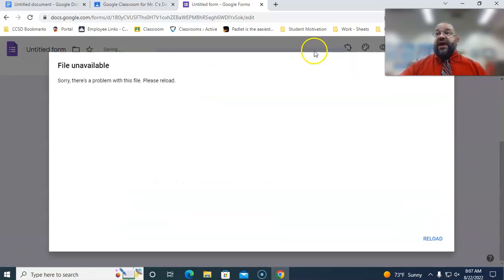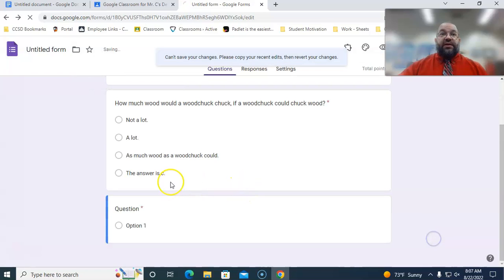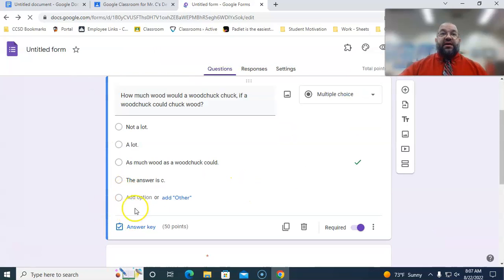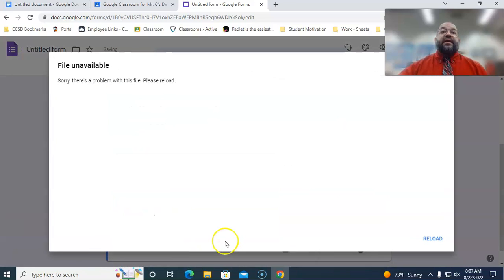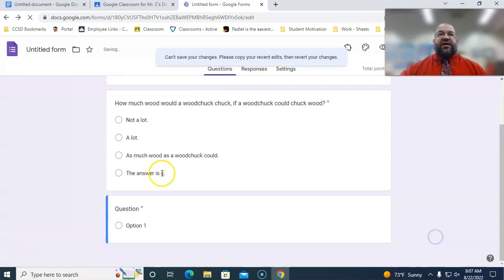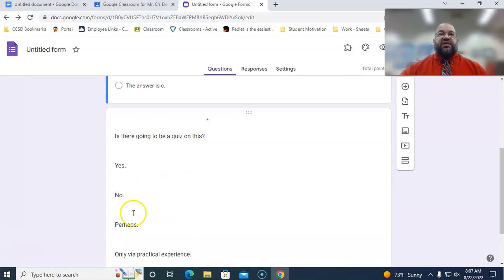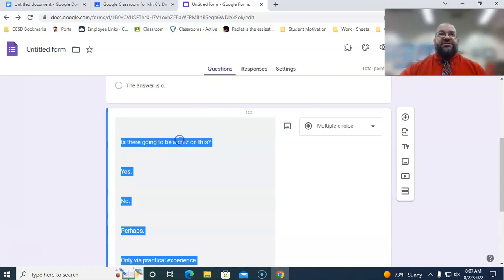I don't know why that came up. That's just weird. Reload, that's fine. So we're going to come back here, and there it is. We're going to go ahead and delete that. And I don't know what this error is. That's just weird. Please reload. That's fine, I'll reload it. This is going to be a continuous problem for me. This is a new error for me, so that's awesome.